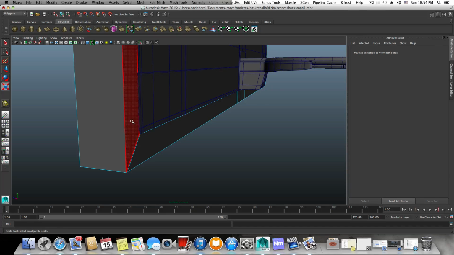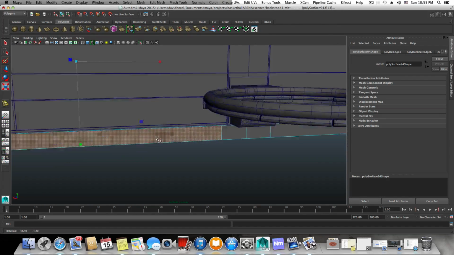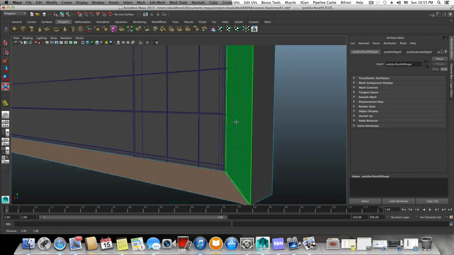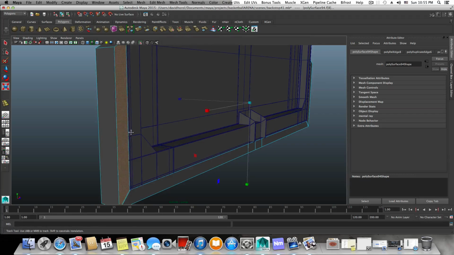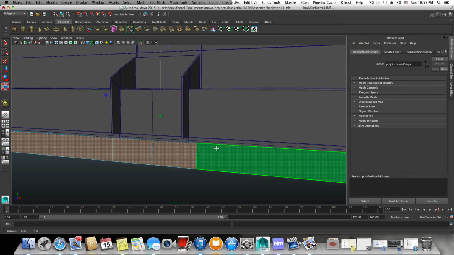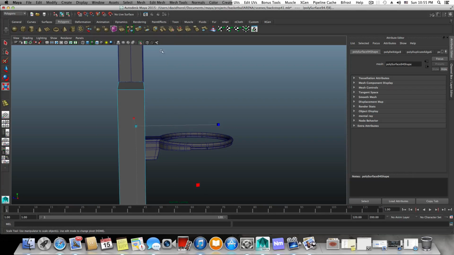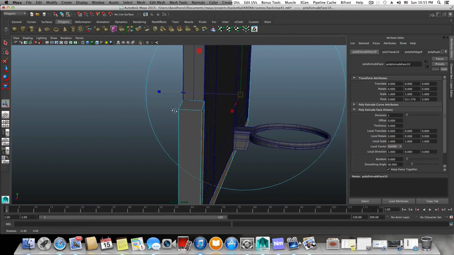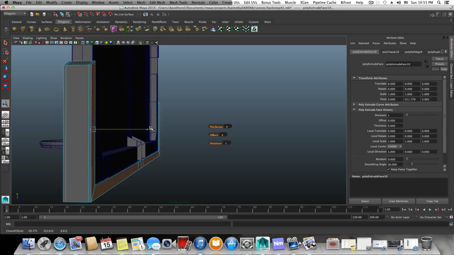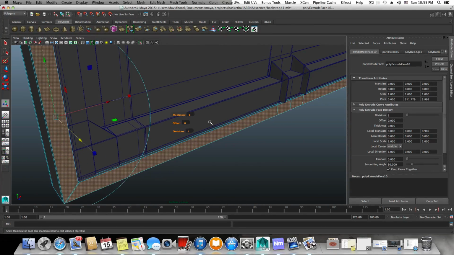I'm gonna right click, choose this face and this one, this one, this one, this one, that one, that one. And we'll do the same from the other side, just like so. And this little one here. I'm gonna extrude them. And the gizmo is there, so let's see what this brings me. That way. Okay. That's good so far.